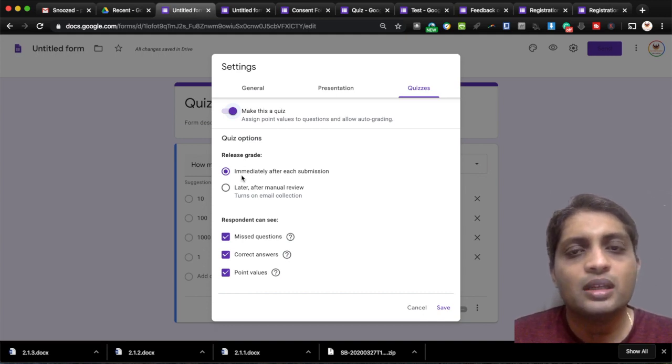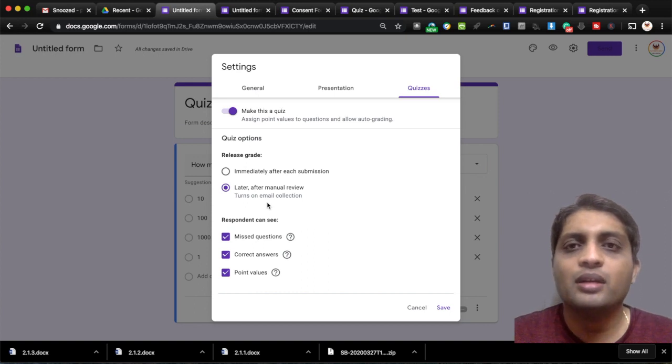So this you can use if you have that many computers in your college where all the students are giving the test at the same time. So this you will see in some of these entrance tests where the student gets the marks immediately as he clicks submit. But when you're conducting tests over a period of 1 hour with some students giving the test first and some later, I will always click this option as later after manual review, as at any point of time the teacher has this option of allowing the grades to go to the student. So you can decide, maybe at the evening you click and you go to your responses and click release grades. So it can be manually controlled by you.